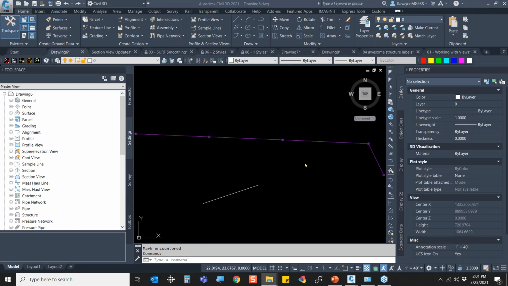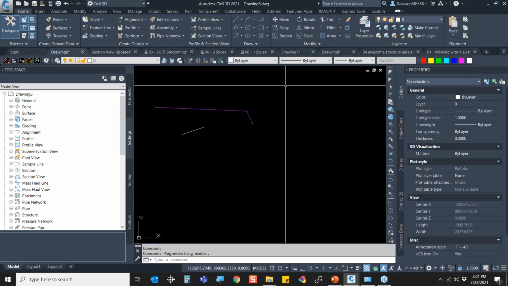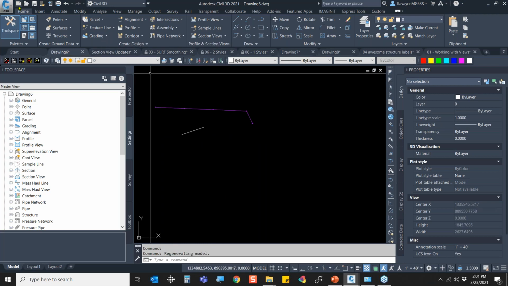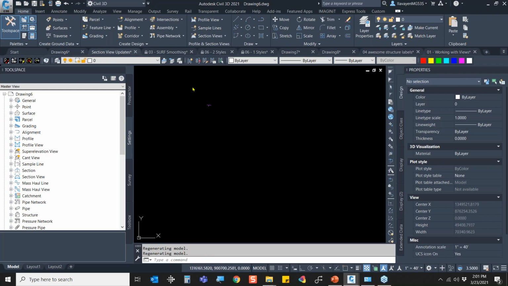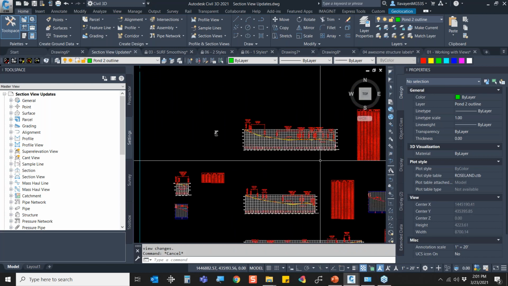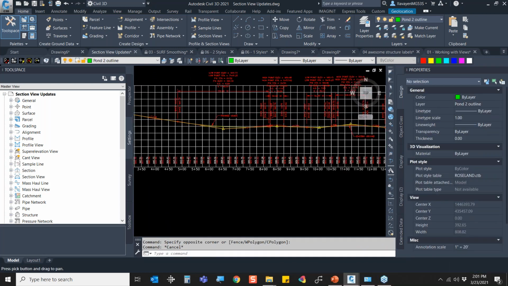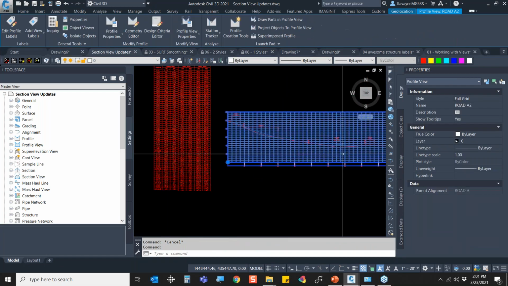How do you delete a profile band label? Control plus select, delete, not working anymore. No, they don't. They're silly like that. So you have to go to the profile properties. Let's see here, section view updates. So down here under the profile views, I have a band at the bottom, and oh, that's not a grid. Here we go. This is a real grid.